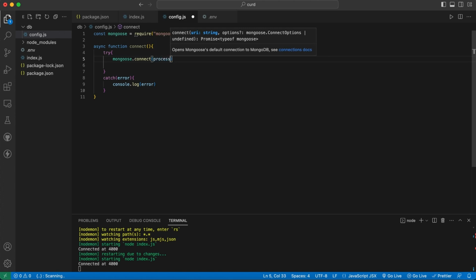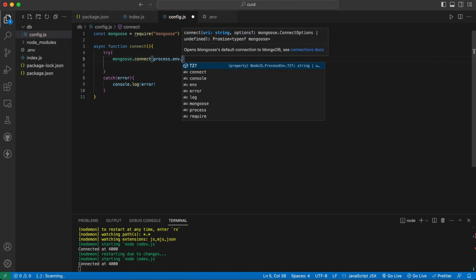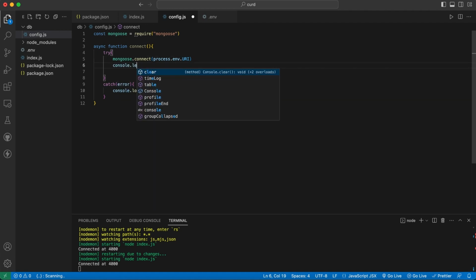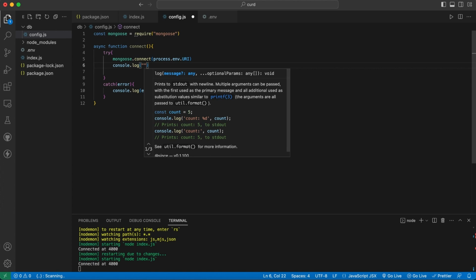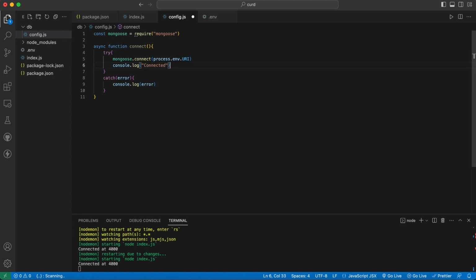We'll try to connect the URL that we have got, and if it's connected then we'll show the message connected. Okay, this is all. Let's export this module. Connect.